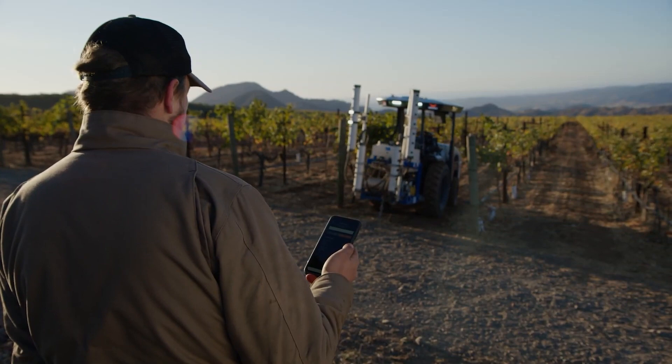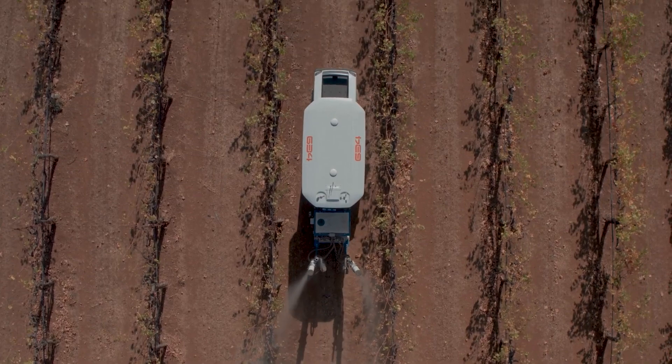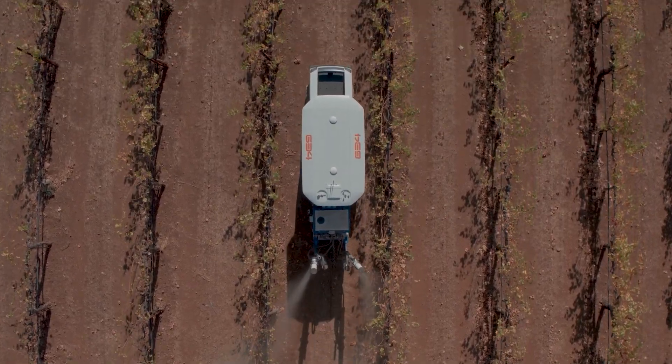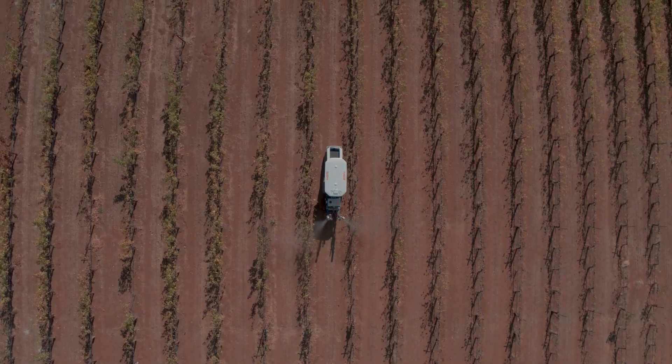This tractor is going to be able to do a lot of stuff that farmers could do today, but when you're trying to upgrade your tractor it gets expensive. The disruptive part is that if this tractor can autonomously go do its job, you just freed up an operator. That's a huge piece of this — you basically saved yourself an entire employee, not to mention the maintenance and fuel costs.